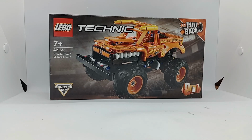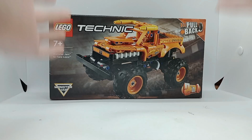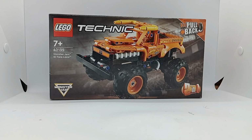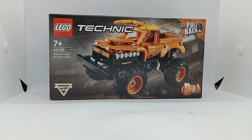So, on the front of the box, there is, of course, a big central picture of the monster truck itself. And you can also see it has the Monster Jam logo in the bottom left corner. And if you look in the top right corner, you can see that this is actually a pullback and go vehicle. And then, of course, you can also see that it is 2-in-1.